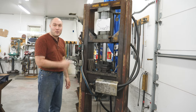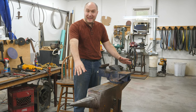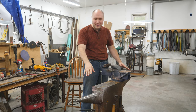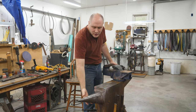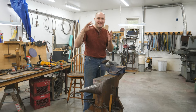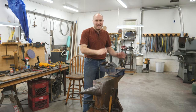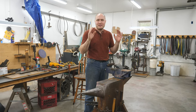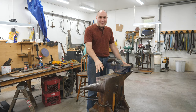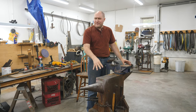This thing's a beast and definitely one of the funnest tools in the shop. This is my massive 450 pound anvil that I built. It was a counterweight off of a big boom forklift — it had like a 40 foot reach so it needed a big counterweight to keep it from tipping over. Dad cut it out with a torch, cut the general shape out. Then I spent about a month with the welder filling areas that got cut out too much, and grinding it to shape and shaping the horns. It's way bigger than I would ever need, but I wanted to make something I'd never have to upgrade size-wise. I made this when I was like 15 or 16, back when I had time to spend a month just working on an anvil.